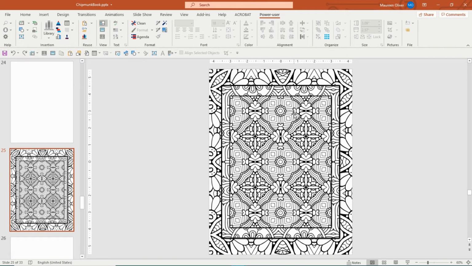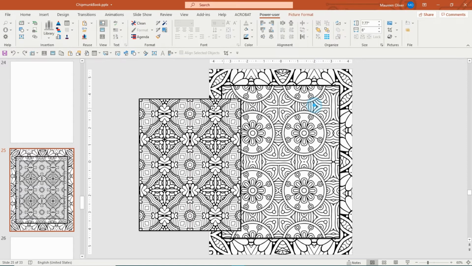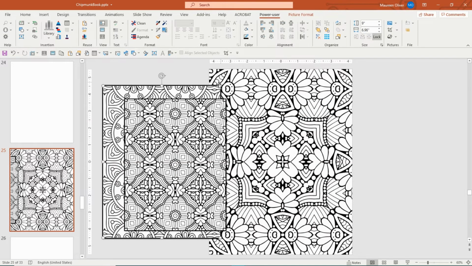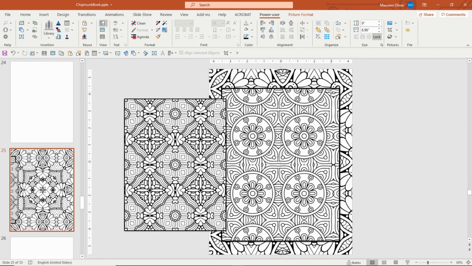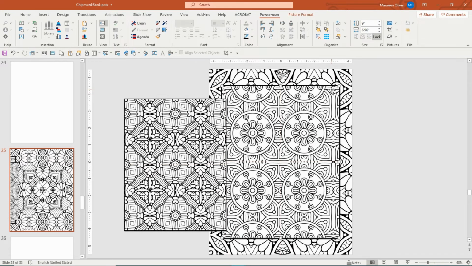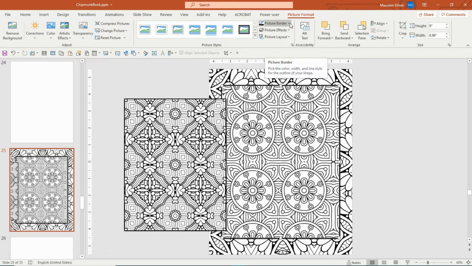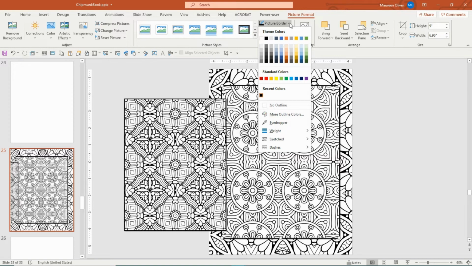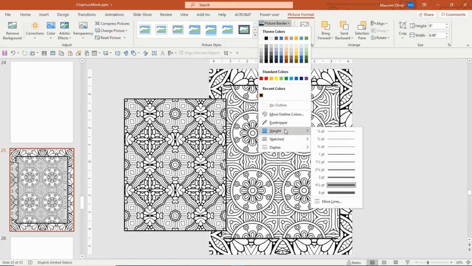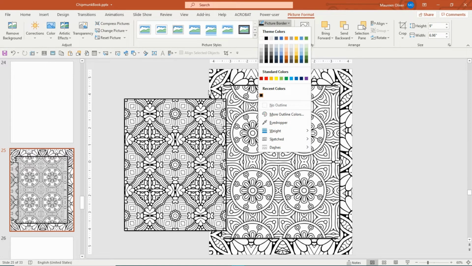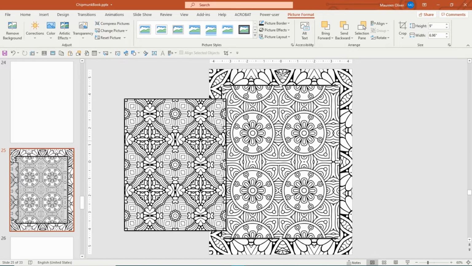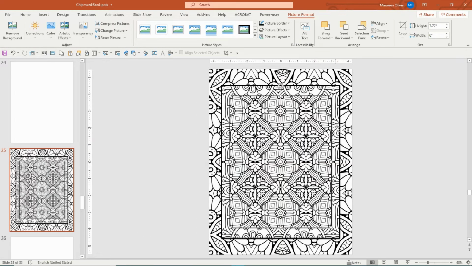Now this one is 3 of the patterns used together, so you can get some really interesting things going on just by adding them. So I just put a pattern back there, added this one, right? Made it a bit smaller, and then put a stroke around it, which we go to picture format, picture border, and I made the weight 4.5 because I wanted it to show up a little bit more. And I added a shadow to the background. And the same for here. I just made it smaller, fit it in.